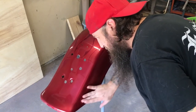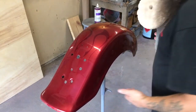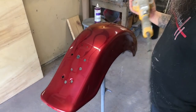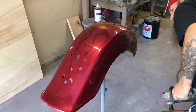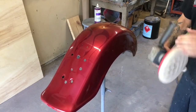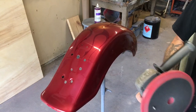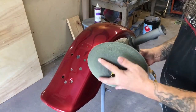Spots like this are just going to be real tricky — especially with a big buffer like this, which is really an automotive buffer made for something like a car. I've used it for years and I'm used to it. Most motorcycle guys use a much smaller palm-sized buffer, and that may be what you want if you're working on motorcycle stuff exclusively. I've had this tool for 20 years and I'm used to it. We can go ahead and stop once you get most of that shine back — remember, we're just roughing it. This rough pad will definitely burn a lot easier than the finishing pad. The finishing pad I have is a smooth, tight pad. This is an alignment tool to make sure that the pad goes on the center of the backing pad.